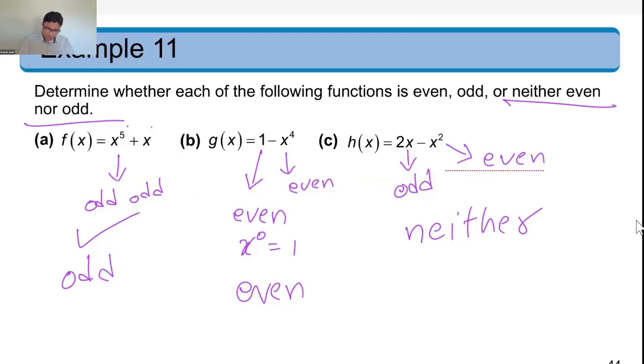Another concept I wanted to highlight here is the number 2. Okay, the coefficient is 2, so don't think that's going to be an even function. Okay, the odd or even is about the exponents. What is the power of x? You look at that, not the coefficient of x. Okay, if that was 3 there, or 2 there, doesn't matter. It's an odd function because it's x to the 1.